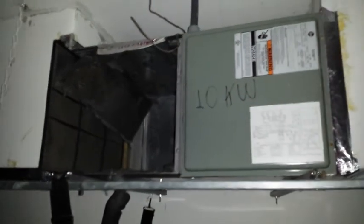As we come over here, whoops. This is a hurricane strength garage door. And the electric opener is in place. Somebody was in the attic. We do see that they took the guts and the line set out of the air conditioning system. So I'd budget for an air conditioning system.